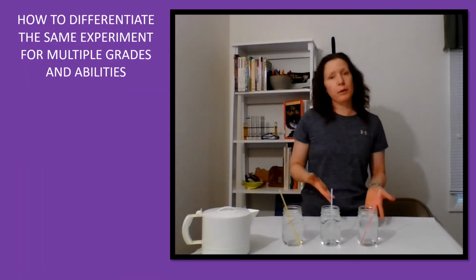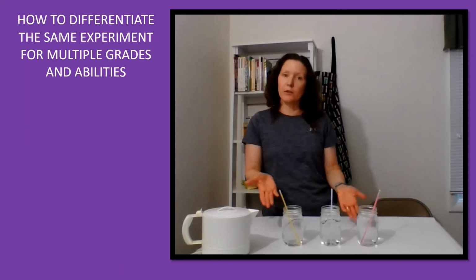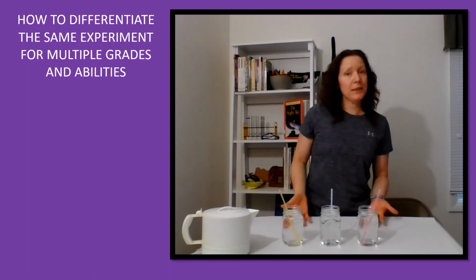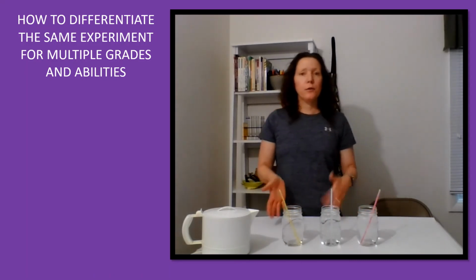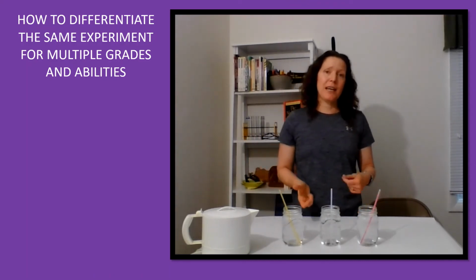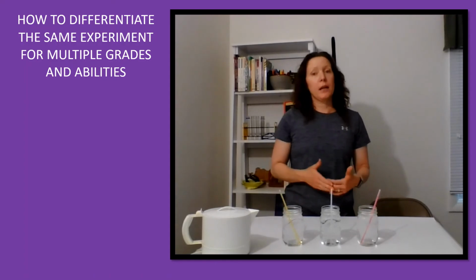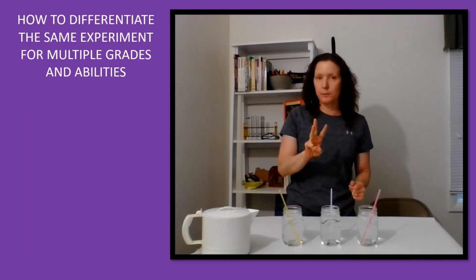Kindergarten and first grade are going to be testing today, cold and hot water, to see how it affects the brightness of glow sticks. You go to your third grade class, we're doing the same experiment today, but they're going to test cold, room temperature, and hot. You go to fifth grade, and maybe that experiment's going to take two weeks. Maybe you are a K-5 lab teacher, and you only see them once a week. Maybe that experiment will take two weeks because they're going to perform three trials.